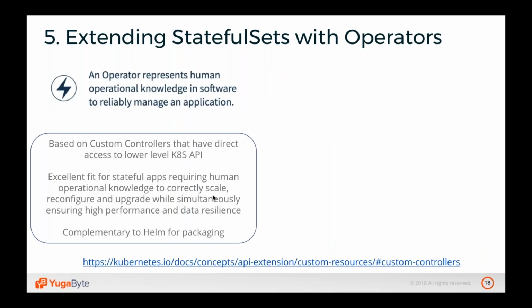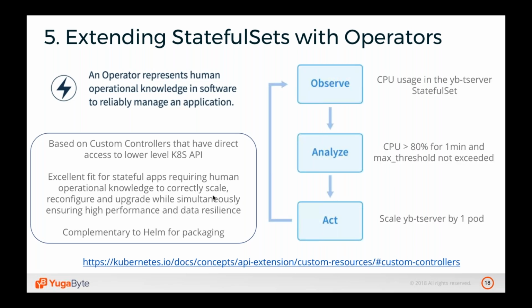All right, the fifth point, and as you can see, these are in progressively increasing levels of complexity and advancement. The fifth thing is, it's very easy to automate some of these operations that are done manually in a repeated fashion by extending Kubernetes itself using what are known as operators. Some of these operations, for example auto-scaling a database when you have a lot of requests, can be automated by the Kubernetes ecosystem, and it works the following way. It first observes what's going on in the current cluster.